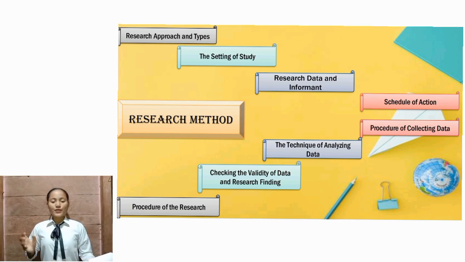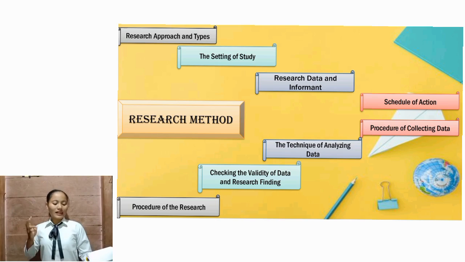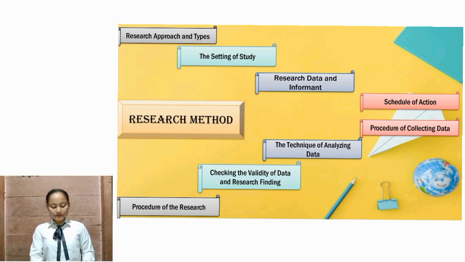The steps consist of reading, and then the researcher describing what is going on in the setting, and the last is the researcher classifying the data. And then checking the validity of the data and research findings. To check the validity of the research findings, I use 4 criteria by Lincoln and Guba, in Johnson and Rasulova 2016: credibility, transferability, dependability, and confirmability.